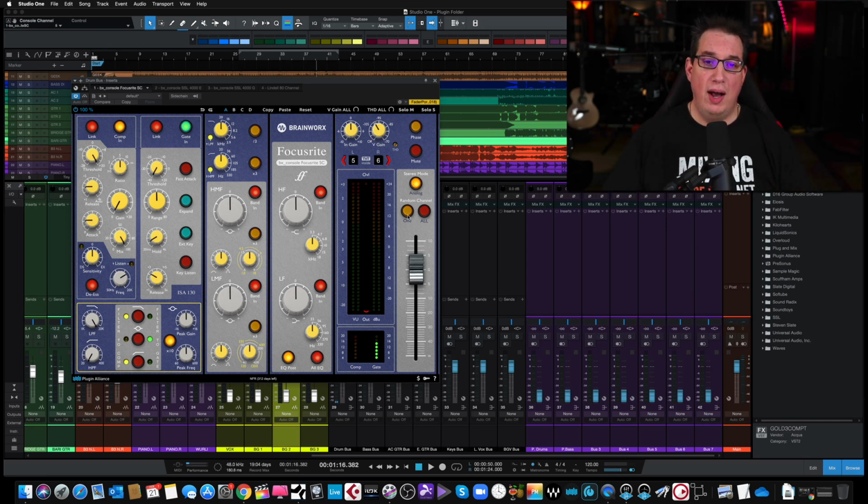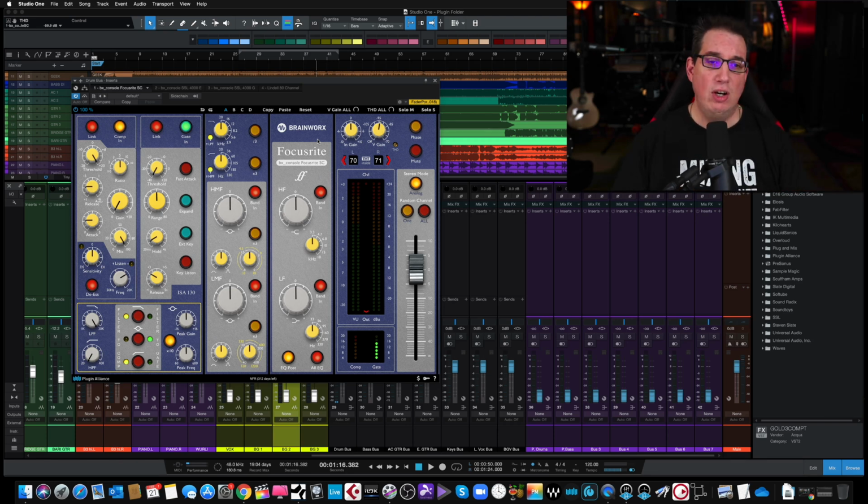You can also have over here by the output fader, where you can randomize the tracks. So every one of these instances, you can go ahead and hit this button and it'll just randomly choose the channels that they modeled. So that's kind of cool as well. You also have this V gain here, which is also going to add some coloration and some harmonic distortion. You have a total harmonic distortion knob here as well. So you have a lot of these cool little features on this particular plugin that adds a lot of color and a lot of vibe to the mix.